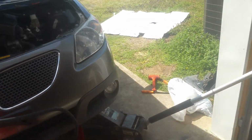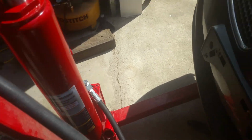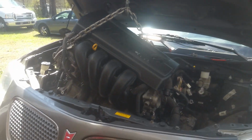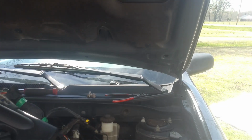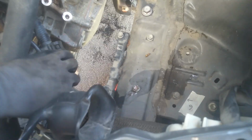And I've got actually an air pump on this one. This definitely makes things a lot easier as far as making things quicker. So I'm going to have to go ahead and raise this hood up some more. It's not going to be near high enough. I'm going to get that prop out from there and raise it up some more before I can come on up here. Like I said, just take your time. Be careful. Make sure you don't have anything hung up, because it's going to cause you a lot more trouble breaking stuff than taking your time.